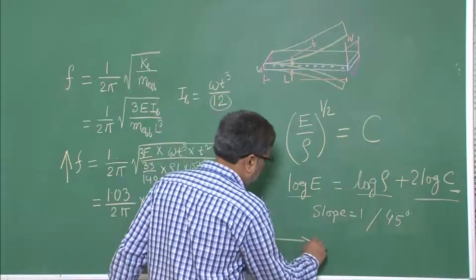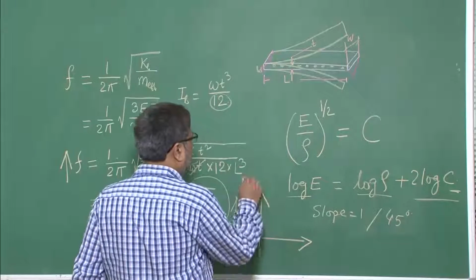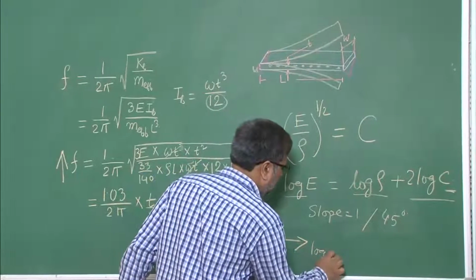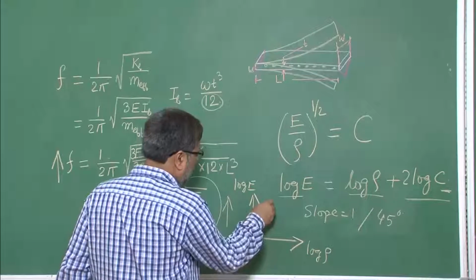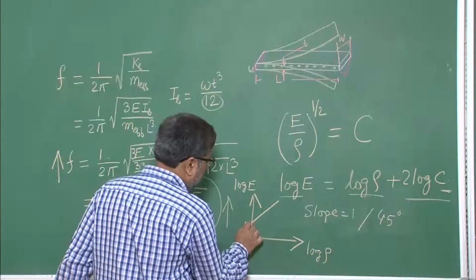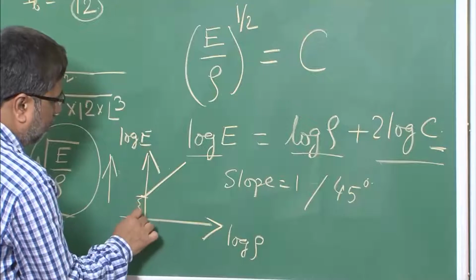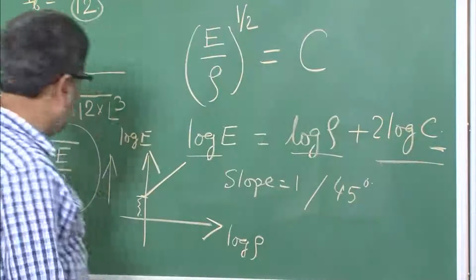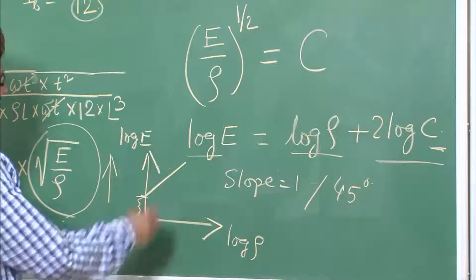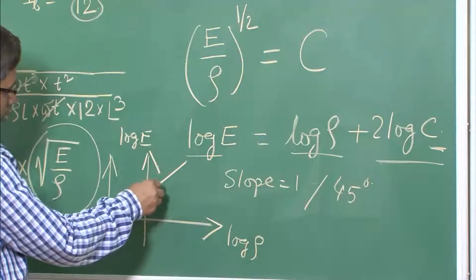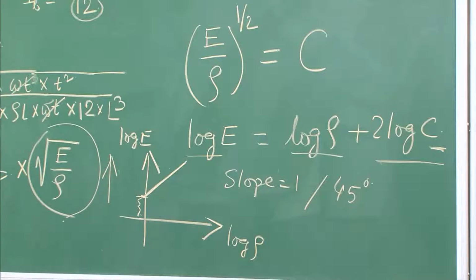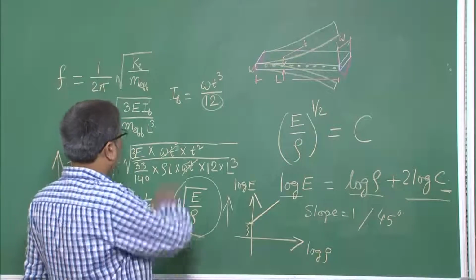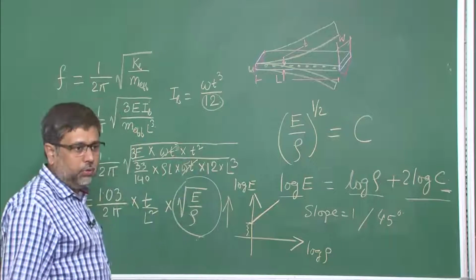Depending on the value of C, we get the intercept part of the line. So, in the property index of log E versus log rho, the slope is unity, but it starts with some minimum value. Once we determine the 2 log C, we will say what exactly this value is, but this is the nature of the line that we are going to get, provided we keep area as the free variable.